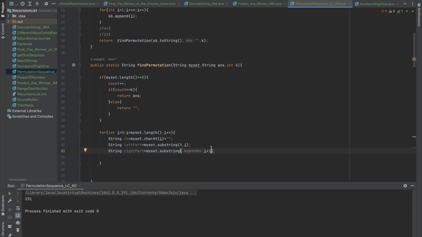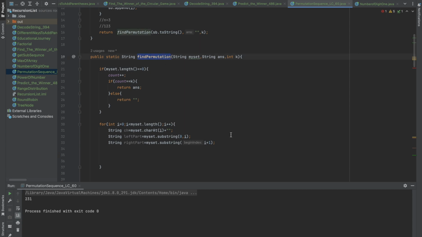If we don't provide another argument, that is the end, it will take till the length of the string. Now I will call the permutation function for this set, that is left part plus right part.